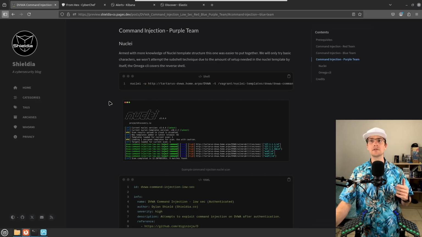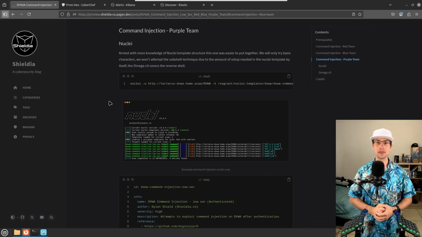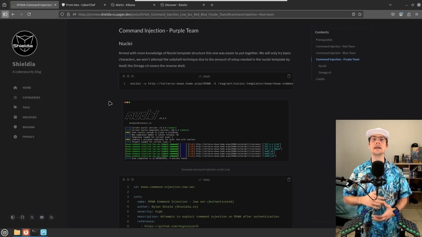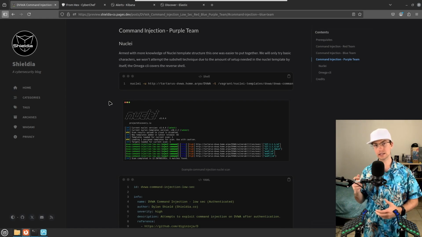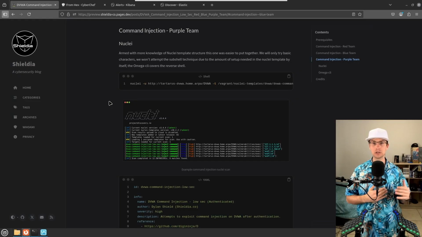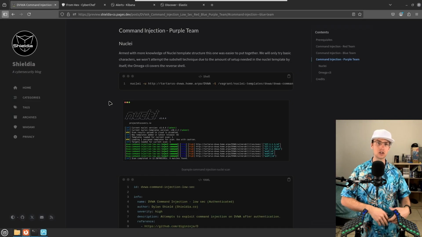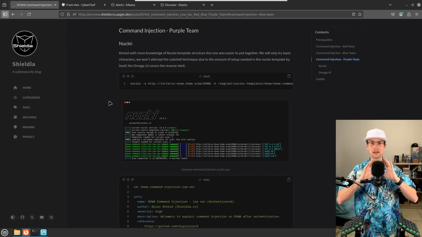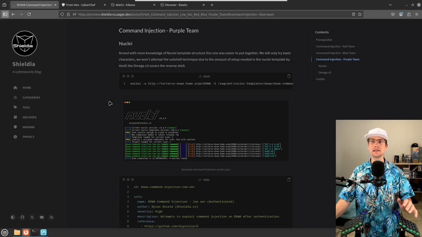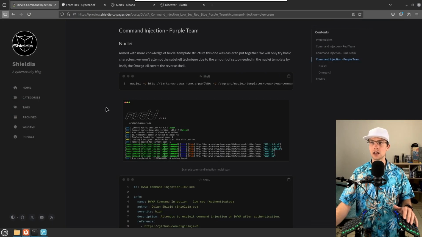I'm going to cover the nuclei template that I've written to be able to scan the target for this specific type of activity. Moving on then to the Omega CLI and how we can use that Omega CLI to both do the command injection and then have a multi-stage run where we can actually upload a reverse shell, catch the reverse shell, and do all of that in the terminal, all nice and easy, as simply as possible for you.